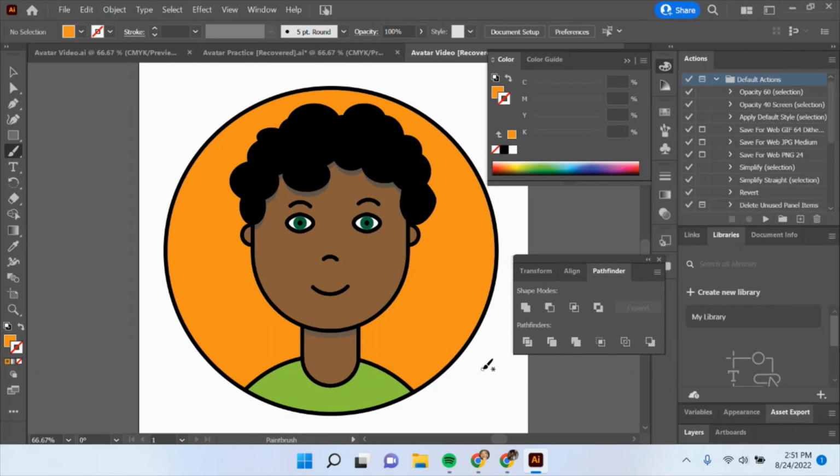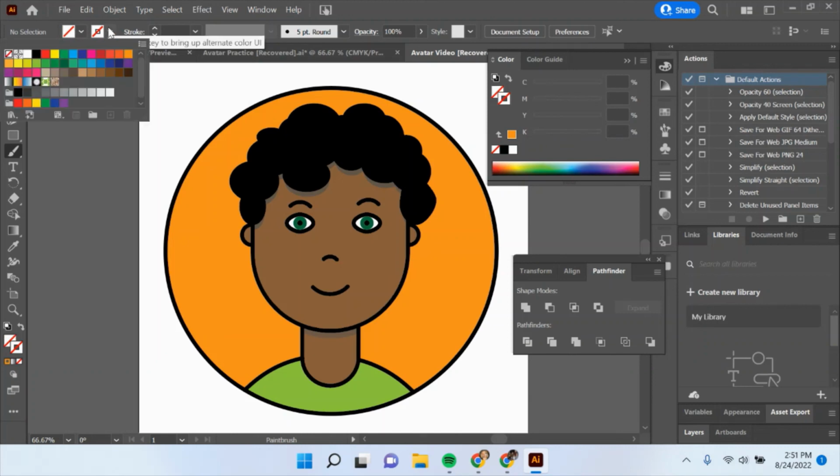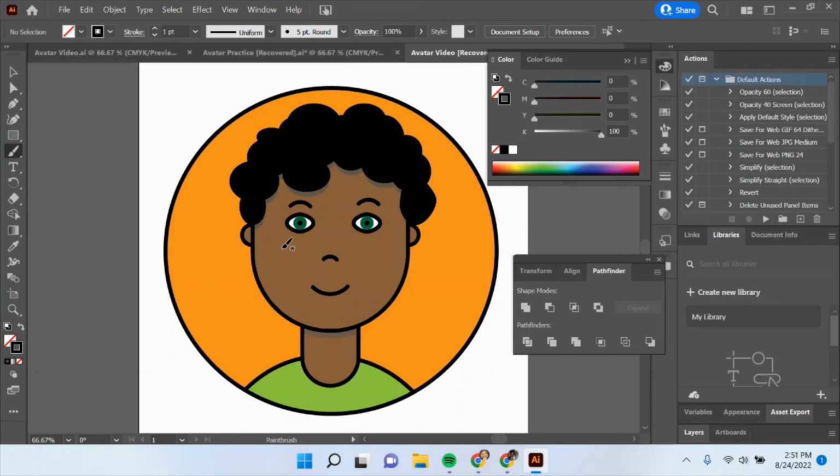Now that we have our shadows, come in if you want. If you have freckles, I would make freckles now that we have everything covered because they should probably go on top. So you're going to come in here, no fill, get your stroke, and then take your paintbrush and make freckles. If you want to put earrings on, you can do that now. But now is the time to add a little bit more of an effect, and then you're done. This is your avatar.